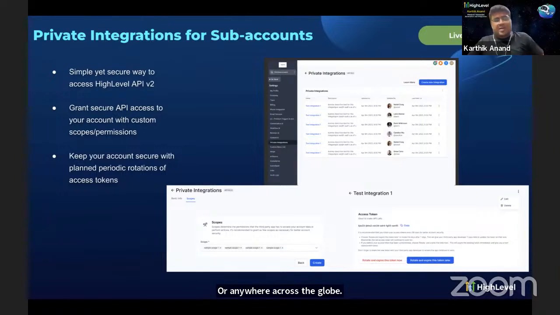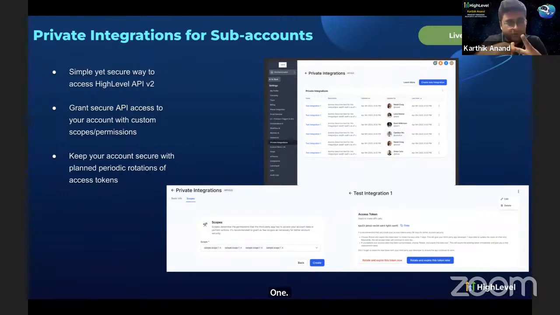Next, private integrations for sub accounts. So this is essentially API keys that you've already been using, but it is different in two ways. One, it's a lot more secure, and two, it's a lot more powerful. How is this secure?